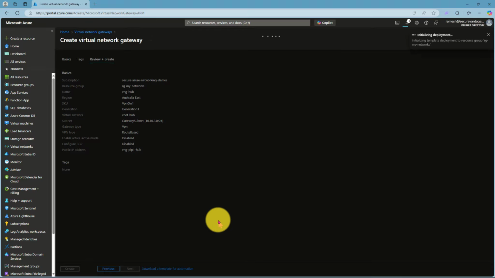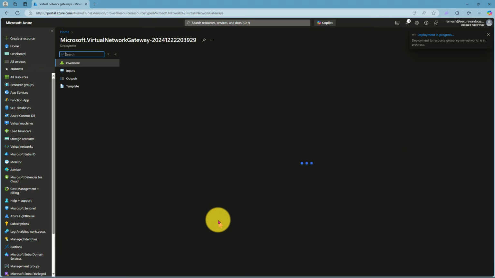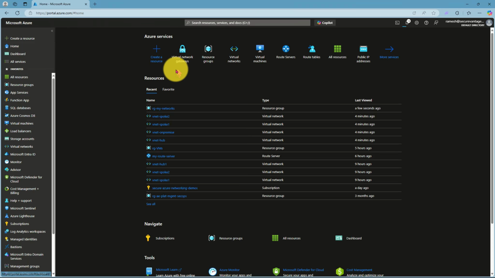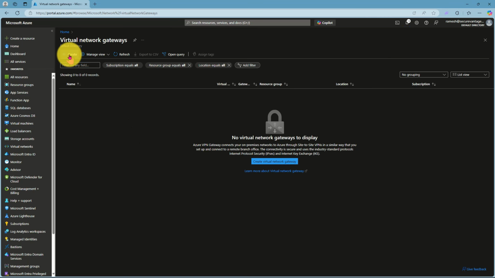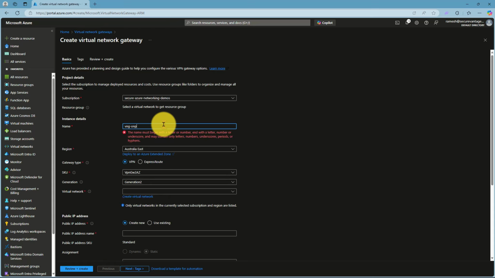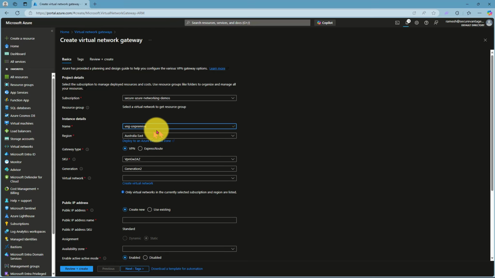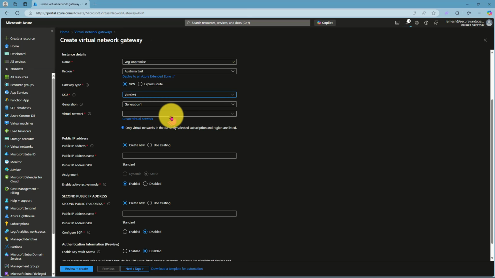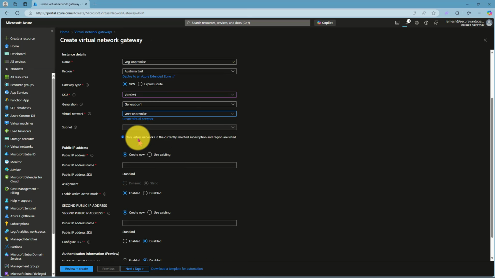So we create the virtual network gateway. All right. This one is deploying. At the same time, we do a similar thing for the on-premise related VPN gateway. So let's click on this one, create VPN gateway. In this case as well, VNG, and we call this one on-premise. Australia East, let's choose in this case as well. We select the virtual network.